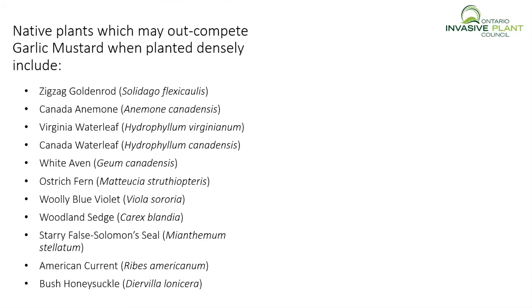Great. And there's a question here, how long has garlic mustard been invading? Well, the first record for Ontario was in Toronto in 1879, Ottawa in 1891, and Kingston in 1898. So it's been here for a while, but especially with increased urbanization and disturbance from recreational trails and increased development, the amount of garlic mustard has really increased over a number of years. And there's a number of things like deer and earthworms and human disturbances that really increase garlic mustard.